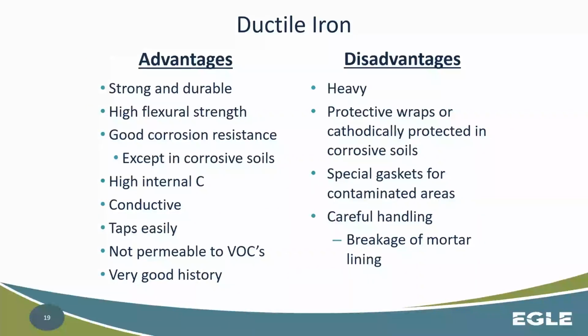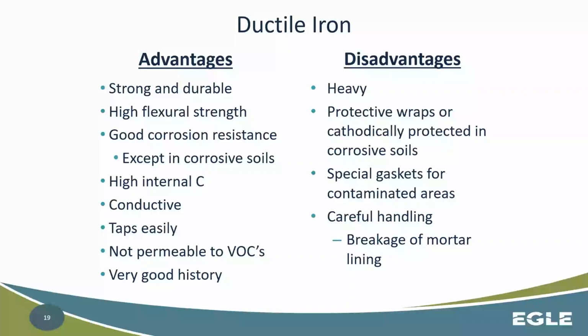So strong and durable. Has better flexing than cast iron, especially. Good corrosion resistance, both internal and external, for the most part. It depends on what you're actually purchasing, but usually it's just a better overall material than your cast iron. It has a high internal C, and because of that, with the mortar lining or whatever the internal lining that you might have, it's typically going to stay that way. It's not going to change all that much over time.